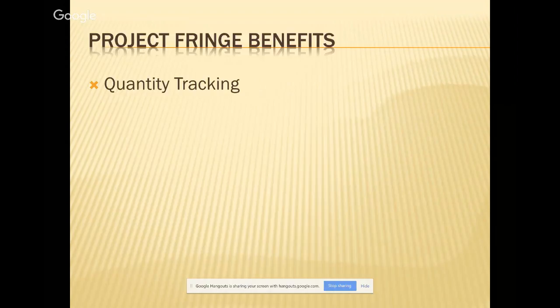Things came out of it that we didn't expect. Quantity tracking. So one feature, as James alluded to earlier, that we've been working together to make Rubber Stamp specific to the construction industry and some of the features that it can deliver is quantity tracking. So I noticed that in every single line item, we have a quantity field, but it wasn't coming out on the purchase order report. So one quick phone call to James and he said, yeah, no problem. We can add that to the report. So now the report has an extra sheet that shows you all the quantities.